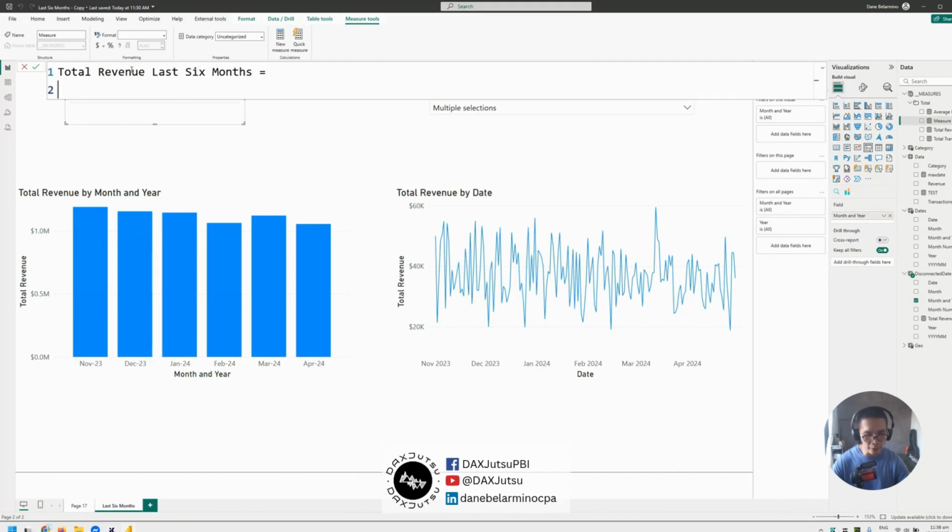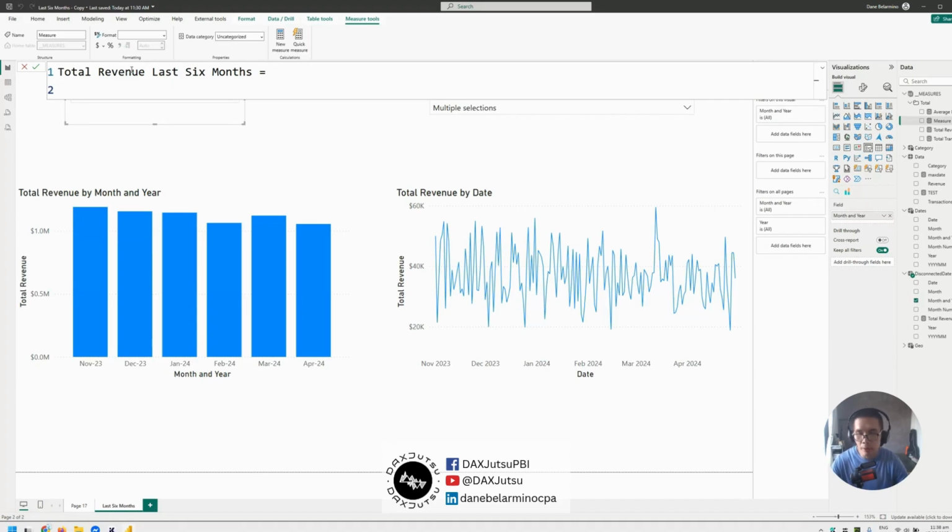So yung definition ng last 6 months natin is kung ano yung max date na selected natin. We go back as far as 6 months before that plus 1 day. Kasi yung 6 months before is nasa prior 6 months siya.